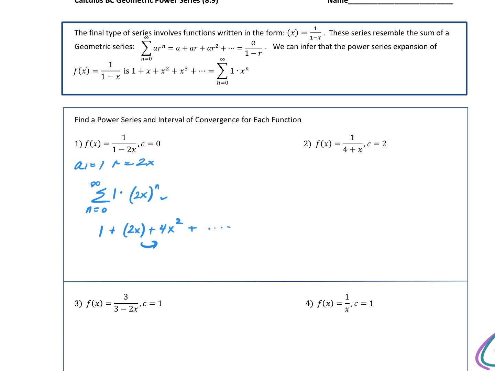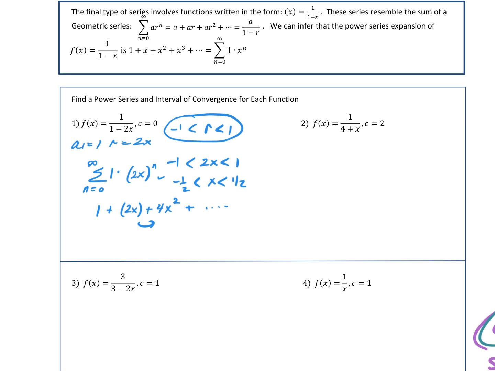So now the interval here, remember for geometric, r has to be less than 1, greater than negative 1. So I could say the absolute value of 2x is less than 1, like that. So x is going to be less than 1/2, greater than negative 1/2. You don't have to test endpoints for geometric because the endpoints don't work, okay? All right, so this would be my interval. So again, what this is stating is that for x values between -0.5 and 1/2, if I plug it into this, I'm going to get the same exact value if I plug it into this or if I plug it into this all the way to infinity.